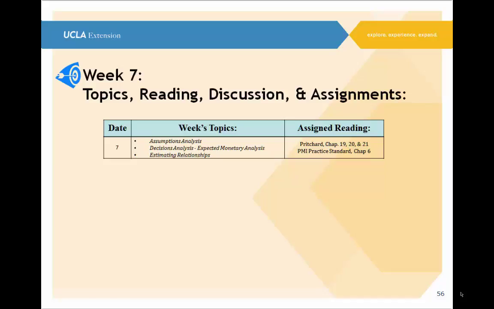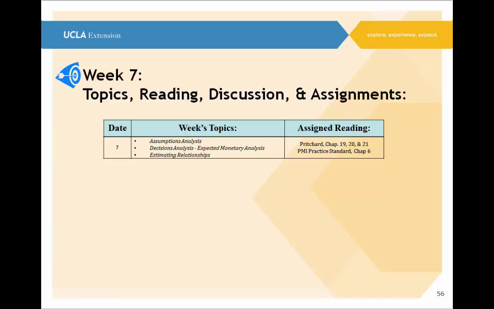And assumptions is very interesting. Basically, what you're doing is you're going back throughout the whole project with a review team, and you're looking at all of the assumptions that were made, all of the considerations that related to assumptions. In the decision analysis chapter 20, expected monetary value, you're actually going to take a look at your decisions and analyze those based on whether or not they were made under certainty or made under uncertainty. In other words, certainty is when everything is known about the states of nature. Uncertainty is something where you have to make a decision because you've got to make a decision, but you don't have all the information for the decision.